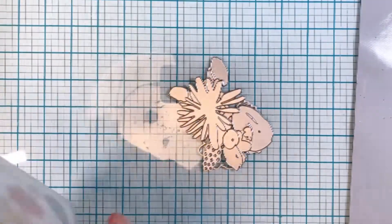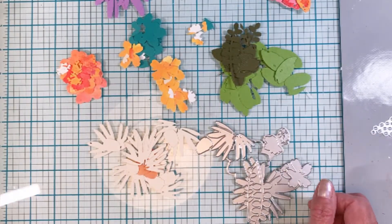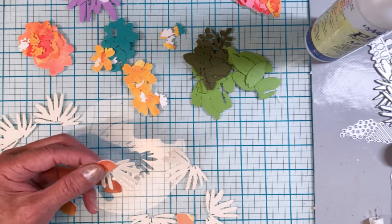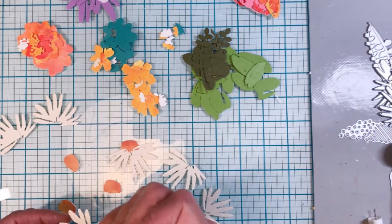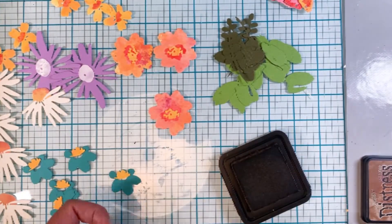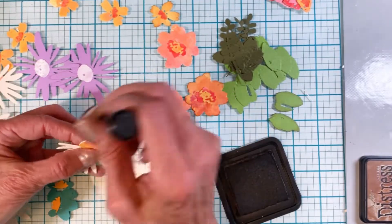This is the modern floristry set, a recent release from Sizzix. I'm sorting through and using the flowers and leaves, not the abstract additional pieces. I've cut pieces from a variety of cardstock — some Tim Holtz, some other — and I'm gluing all the flowers together using my PPA glue with a needle-nose applicator, which makes it easy. Once they were all glued I set them aside, then got out Vintage Photo to edge all the floral pieces with a foam blending tool to add depth and interest.